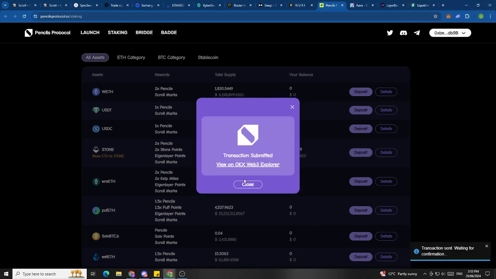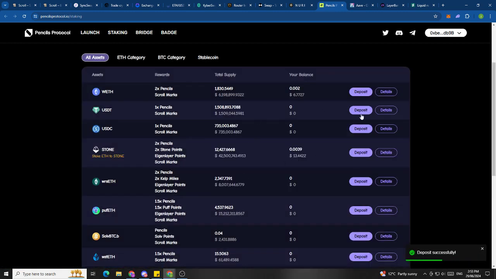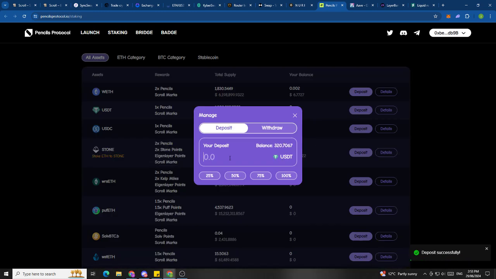Just add a bunch, just to get a bit more scroll marks. And like I said, you could probably do anything above 15 cents, I'd say. It'll be pretty good. And I'll deposit some here as well.